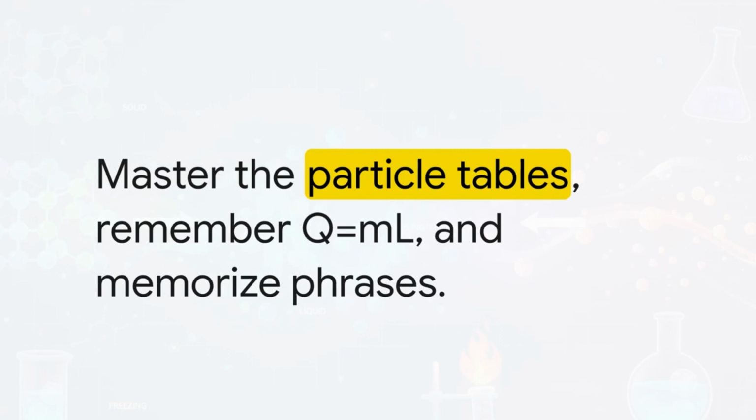To quickly recap this explainer, you now have a highly focused roadmap. By mastering these microscopic models, retaining the exact layout of the properties table, applying the Q equals mL equation to understand the flat lines and heating curves, and memorizing those specific mark scheme phrases, you have built a complete, highly practical toolkit for the exam. You haven't just memorized facts here, you've actually learned the structured mechanics of matter itself.